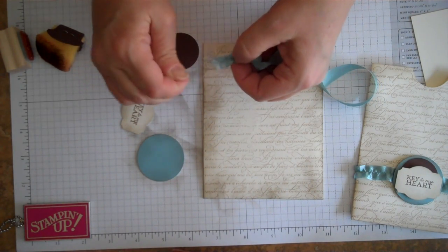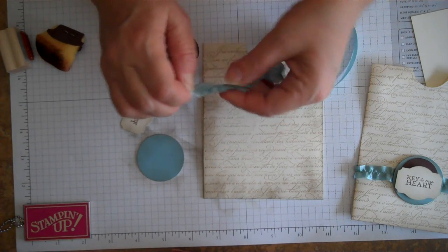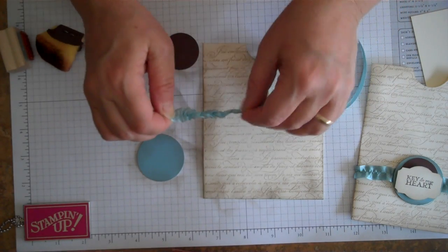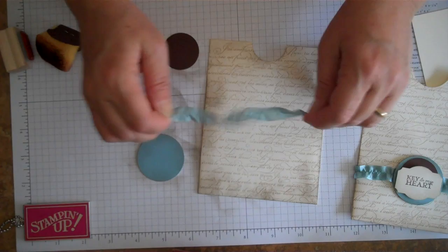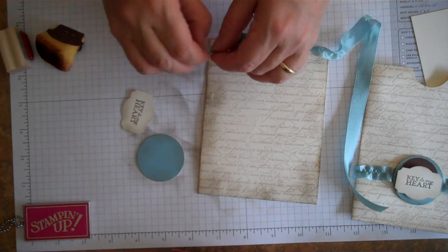But I do have this on another video if you want to actually see how to do it as well, but I didn't want to spend a lot of time on it today just because we've already done this, and I just wanted to get the card going for you. So that's basically how you do the ruffling effect.